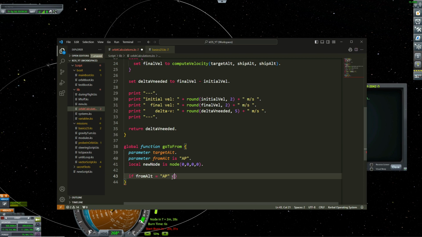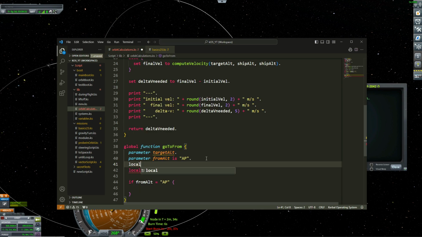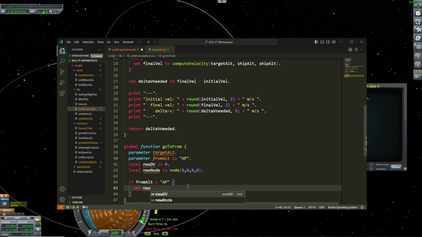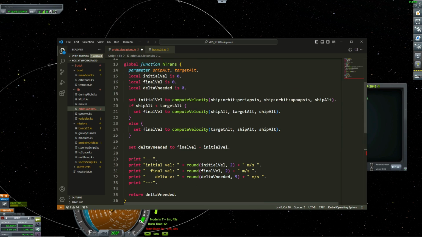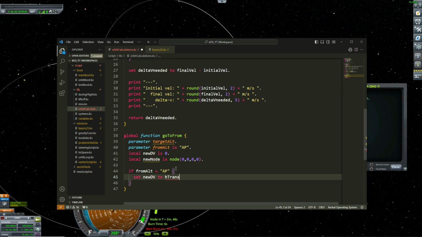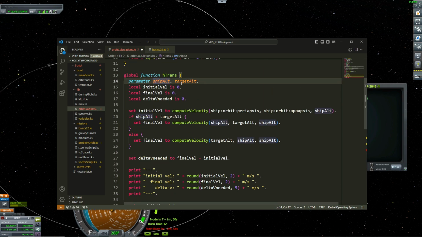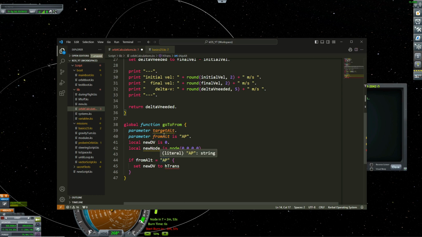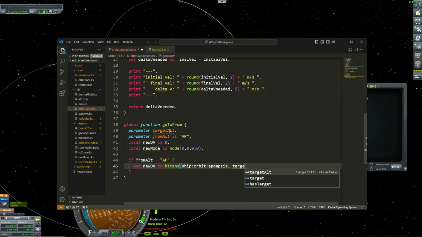So if it's that, I say, for example, local new delta V is 0 for now. I want to set my new delta V to the Hohmann transfer function here. And for that, I need the ship altitude and the target altitude. And the from altitude is AP. So here it's ship orbit apoapsis. And the target altitude is my target altitude here. All right, so I want to set delta V to that.